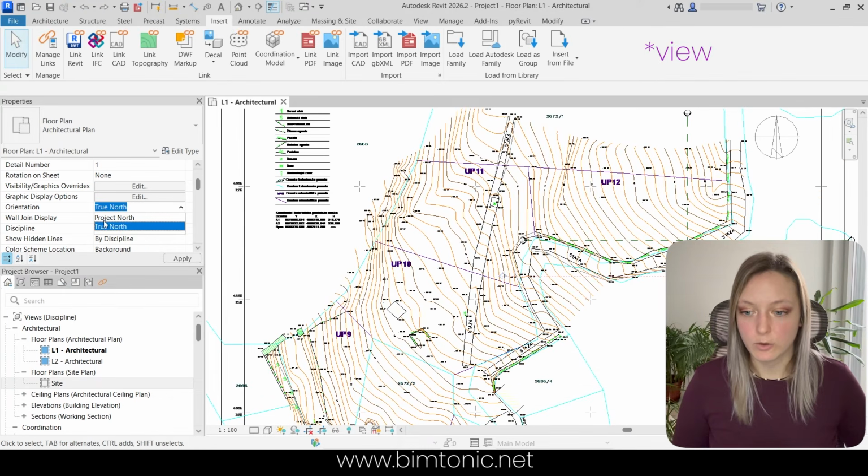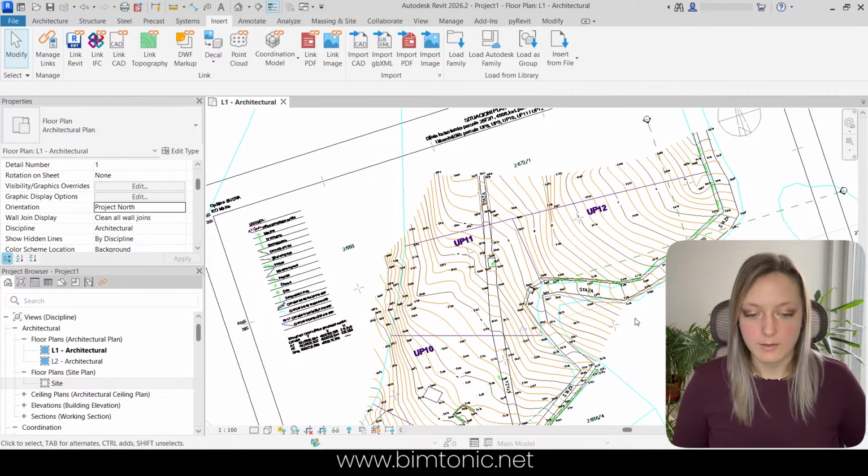I will turn my file back to the Project North. And now, before actually going to setting up our project heights, I will first do one more exercise. I know that this is a lot of checking to do, but I do want to check my files a few times to know that my coordinates are correct. Basically, I want to check everything that I can, because I don't want to find myself in the position where I'm working on a project and after I have modeled the entire building, I realize that my coordinates are not correct. So I do a few exercises of checking if my coordinates are correct.